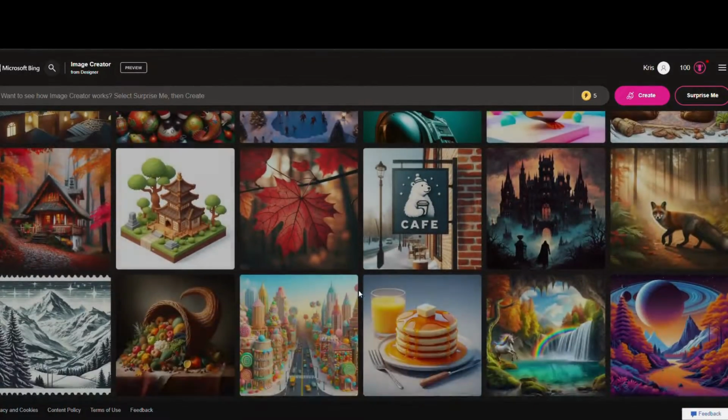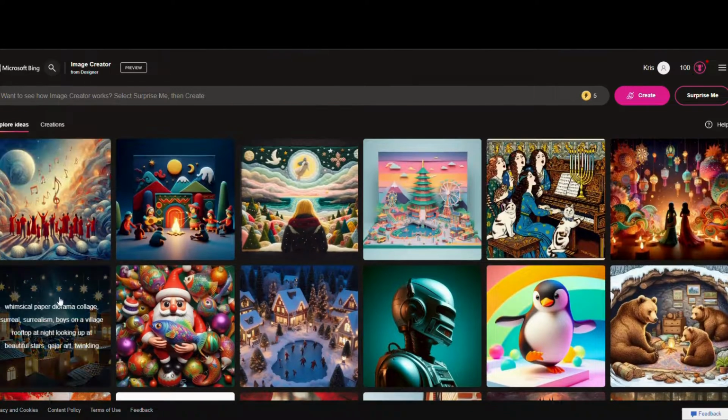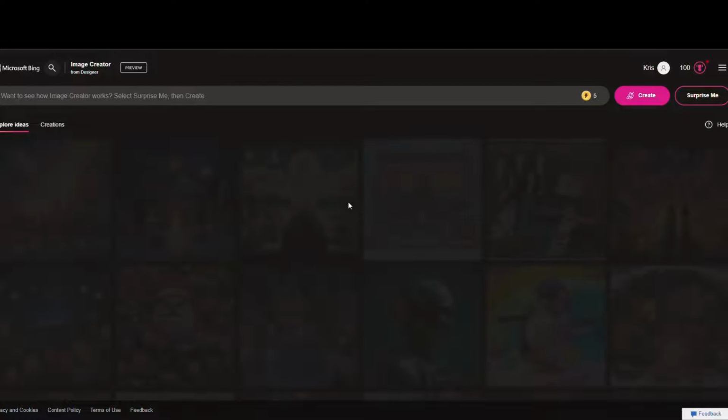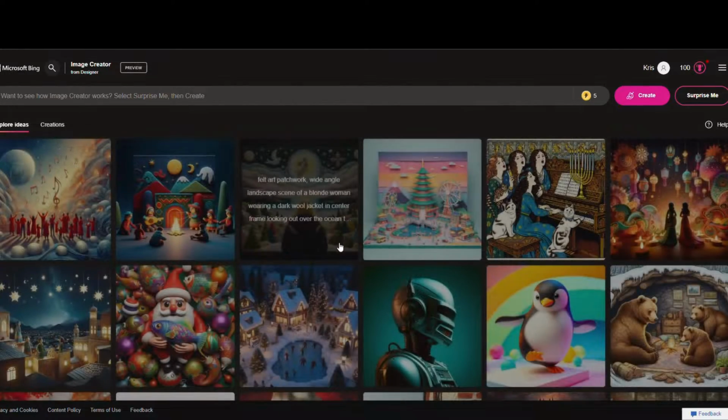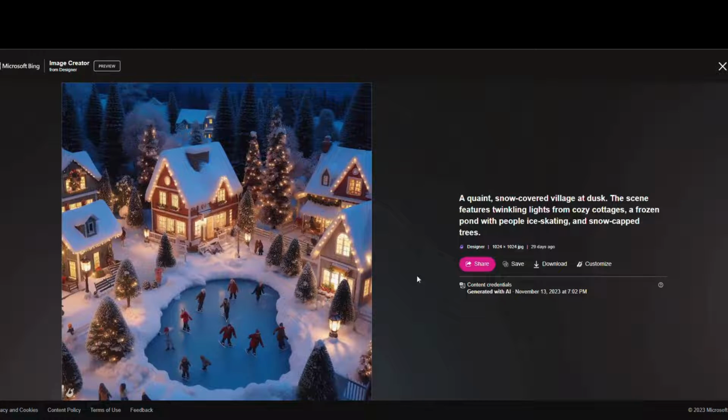One of them was this one here, a whimsical paper diorama, Middle Eastern architecture. So sometimes being very detailed gets you things like this. I mean, this is beautiful. Sometimes you could create something really, really nice with just details of what you're looking for.